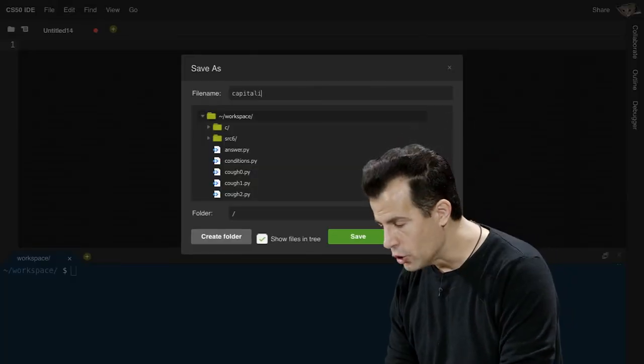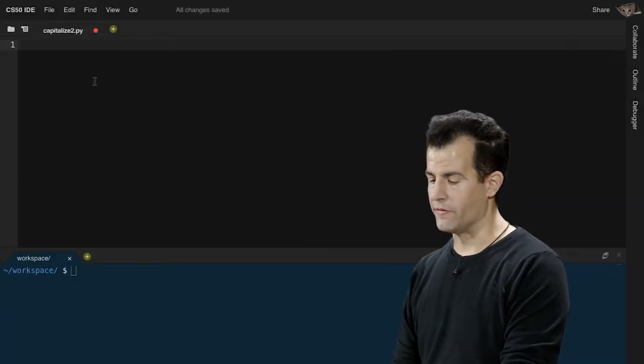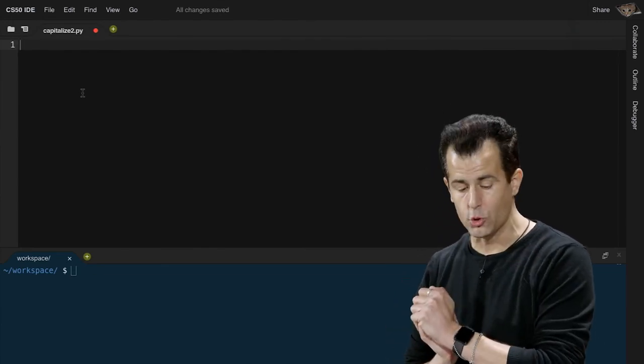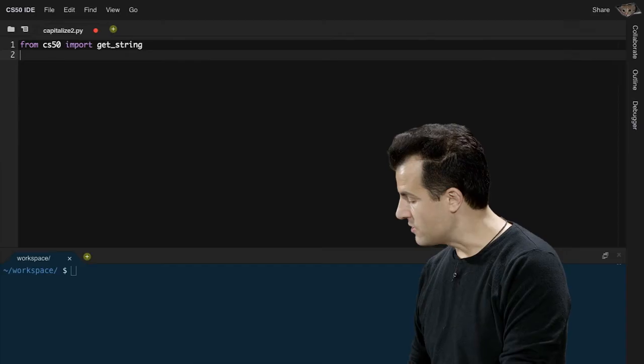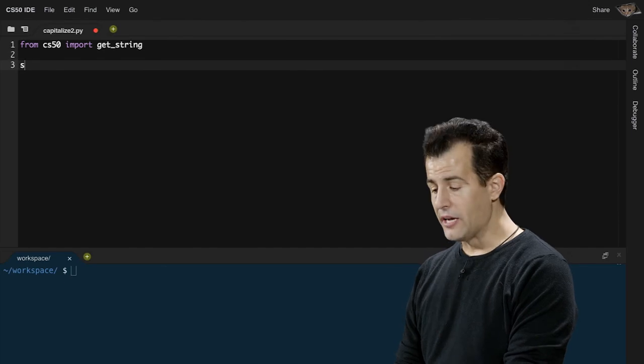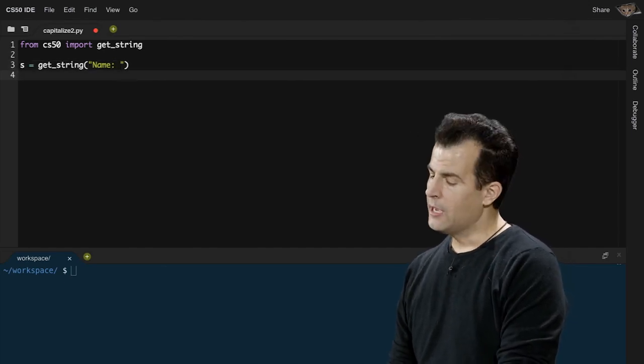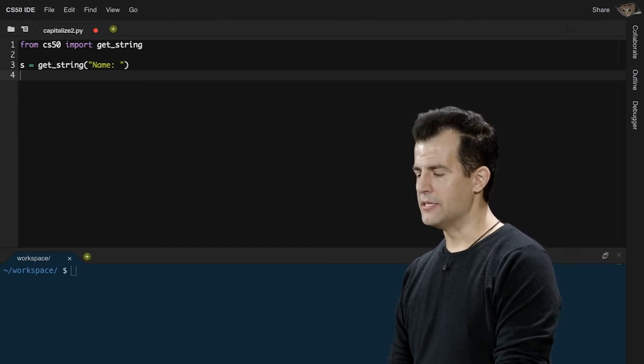You'll recall that in week 2, perhaps, we had an example about capitalization. And let me go ahead and look at the third version of that, capitalize 2, but convert it to Python. The purpose in life was to take input from the user and just capitalize every character in there. So if I type in my name in all lowercase, it should come back as all uppercase. So from the CS50 library, let me go ahead and import get_string so that I have some input from the user. Then let me go ahead and just get a string from the user, like their name. And then I want to go ahead and capitalize everything.